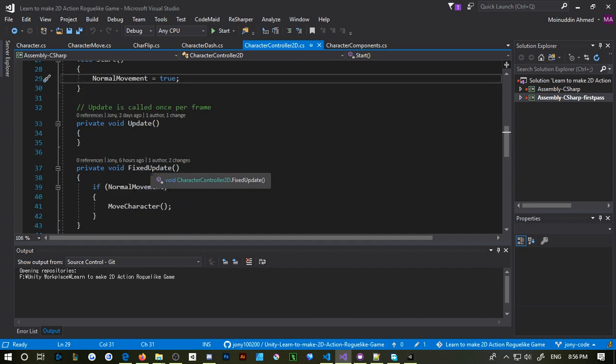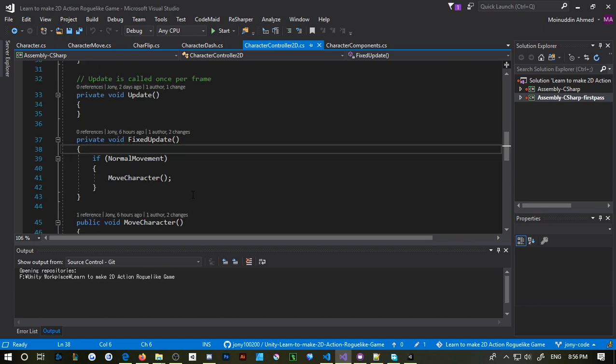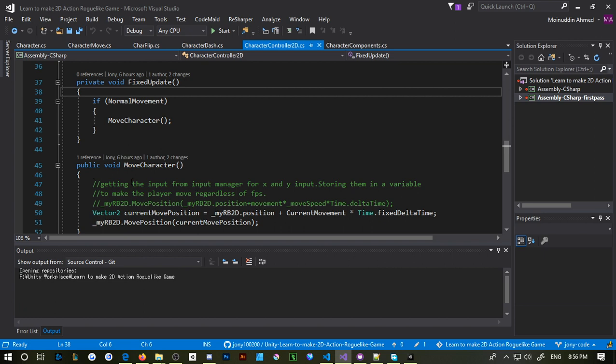FixedUpdate is where anything that involves physics or movement goes, so it's a good practice to put that there. Now we're checking if normal movement, we can move our character. In here we're getting the input from the input manager for x and y, and storing them in a variable to make the player move regardless of the frame rate of the computer that you're using.